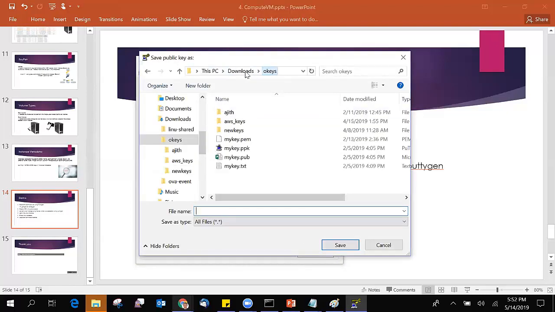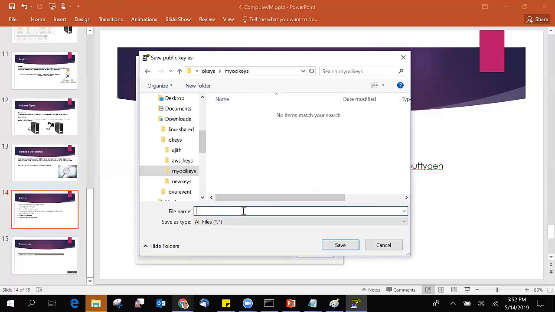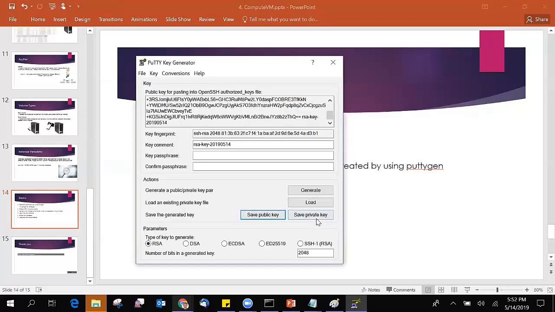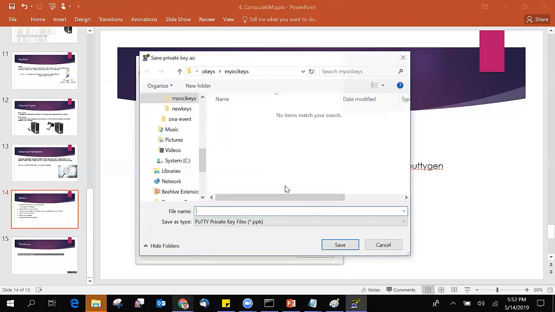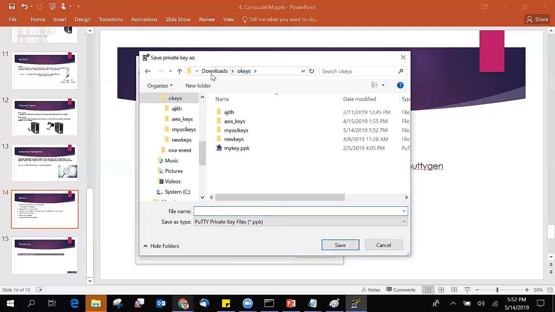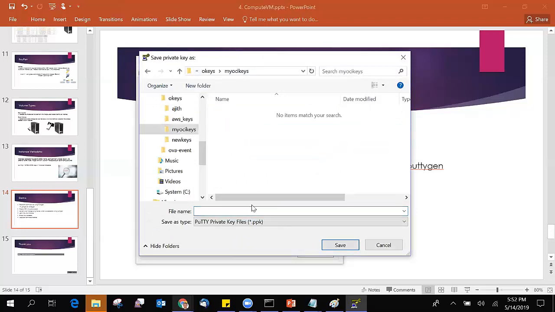In the downloads folder, my keys. The public key generally has the extension PUB. The private key has the extension PPK, Putty private key.